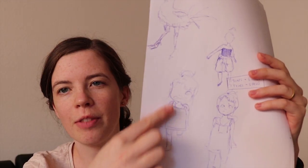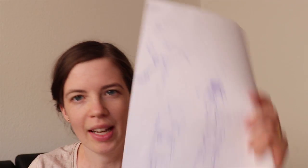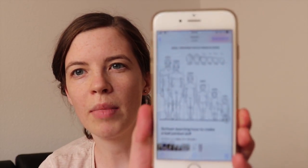But yeah, in the meanwhile I've done some sketches with my ballpoint pen. And these pages here I can really use well for some rough sketches, and it was really interesting. So this was the first version of the kid. So this girl as a kid I did, and then I realized I had some really big anatomy problems. I don't know about children's anatomy, and basically when you look here I just had maybe 2.5 heads as the height of this girl. But then I checked out some anatomy references, and maybe you can see it.